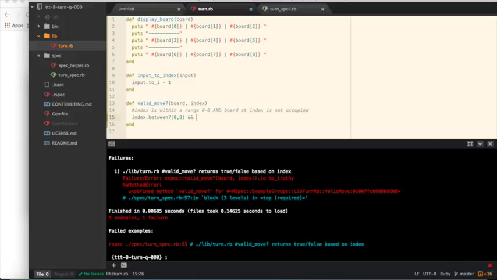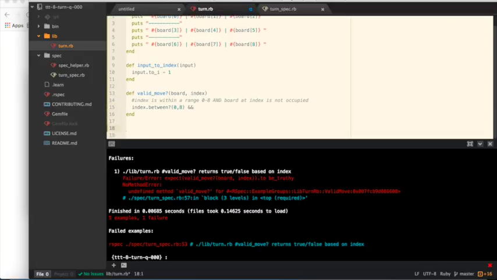And here's where we'll define our position taken method that our valid move method can use. And again, that's also going to take a board and an index. And the way position taken works is it's going to return true if the board at that index is not equal to a blank space.